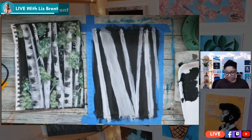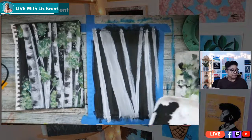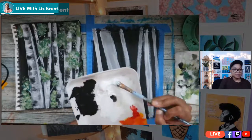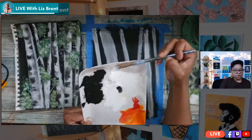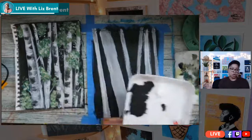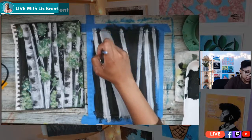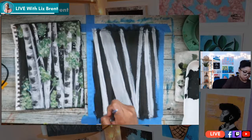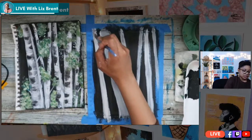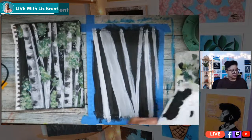Okay, so we're gonna leave this. These are the branches. We're about to leave them as is. Well, not as is, because I don't want to add more, but let's make these a little bit brighter. So keep on making them if you're still making them. But I'm gonna use this medium brush and white paint, and I'm just gonna go over them to make them more bright. Because that's one thing about these, is that you really want this to look bold. Once you start adding everything else, you don't want it to take away from the branches. So now I want that to be even brighter.